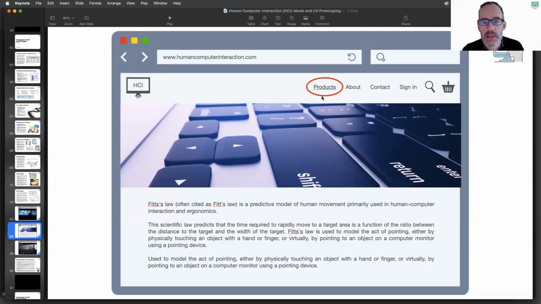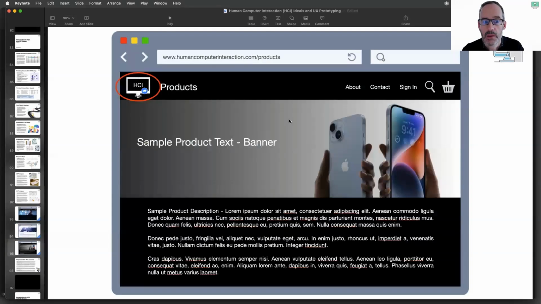So I've included a link here and I've marked it. So when I go here, it's going to take me to the products slide. So if I click and see the way it's products, and I've even amended the URL so that it's showing products, and do this in your design.